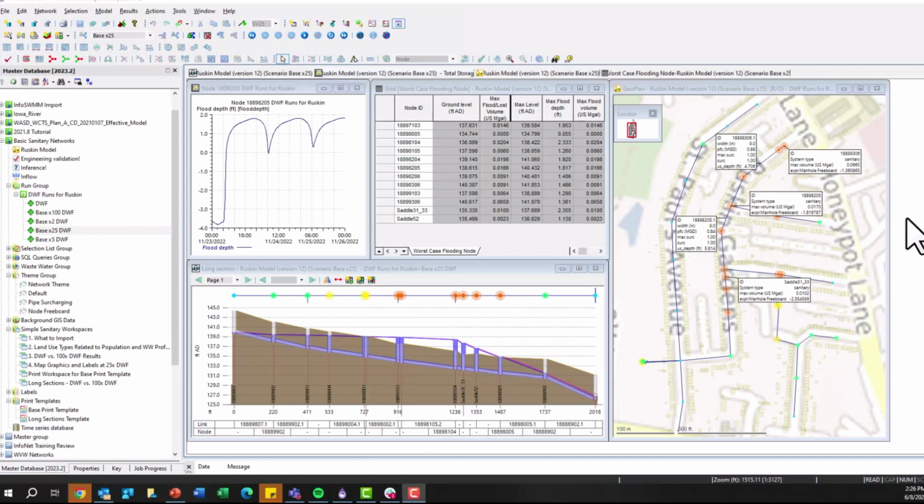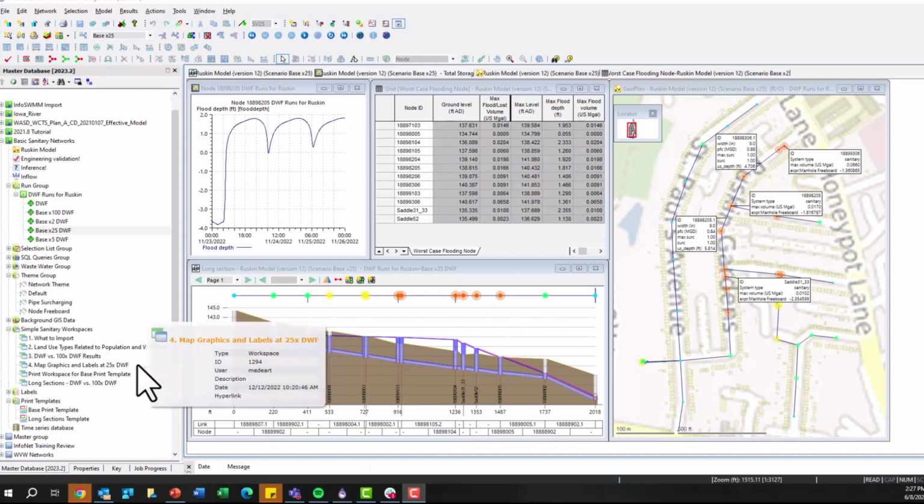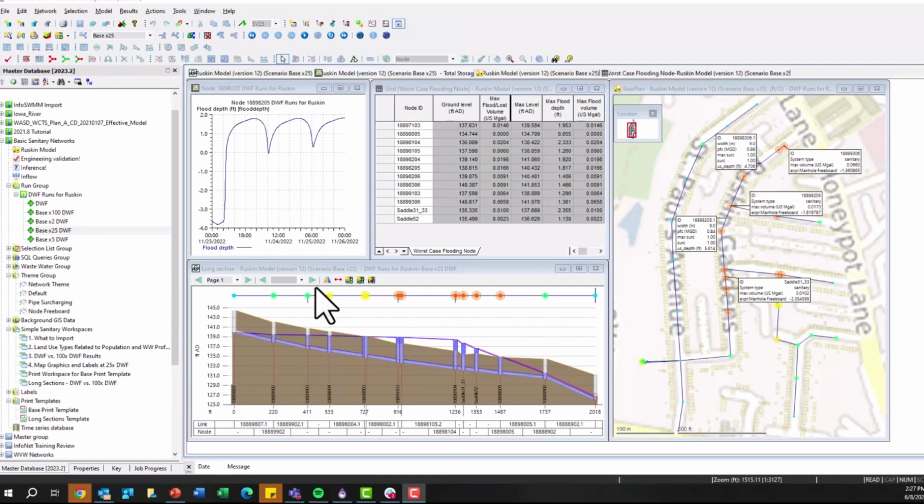So now within ICM, the way to go through those steps is, again, first to run your analysis and start to lay that out on your workspace. A great way to do that is through the different workspace tools and options within InfoWorks ICM. So you could quickly save the graphs and reports and profiles that you want to create within your PDF report, within your printed out report here. Drag those onto where you want to save them and then save them for later within a workspace, and then use that workspace continuously for future print layouts and templates.